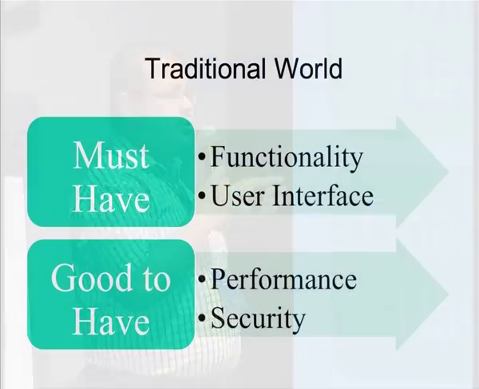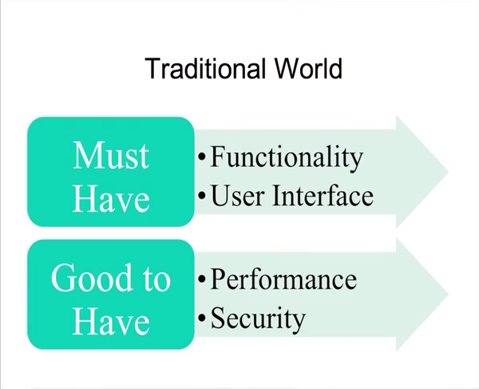Earlier we had functionality and user interface in the functional requirement. A well-documented area, we have a set process flow, everything was working fine there. There might be some slippages, but they were well documented, and certain actions were taken against it. The second part was good to have. Performance, security, all these came in this aspect. What this led to is, post-development of a functional requirement, we used to then sit down and think, okay, now let's see what the performance of this application is. If my client accepts that, benchmark it, send it.